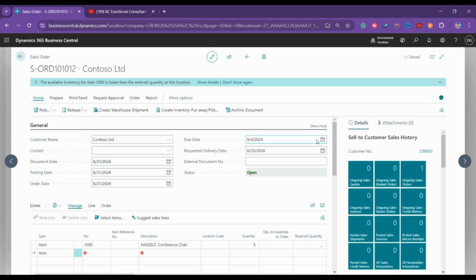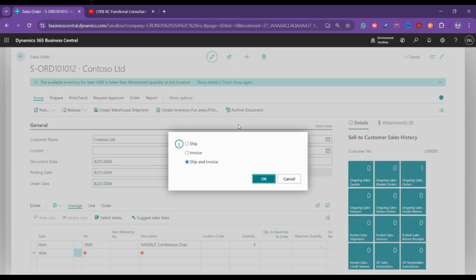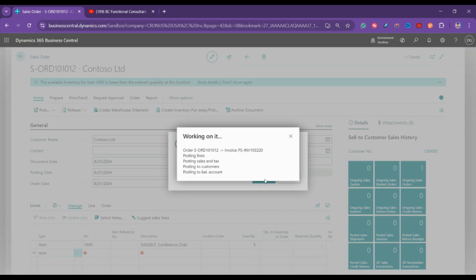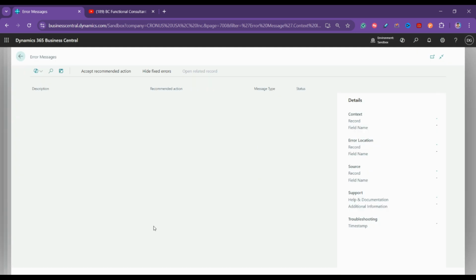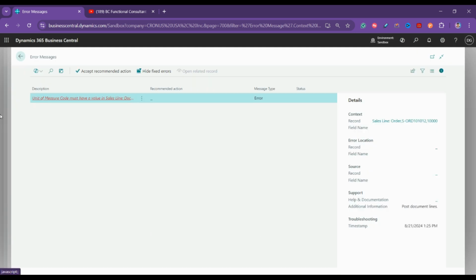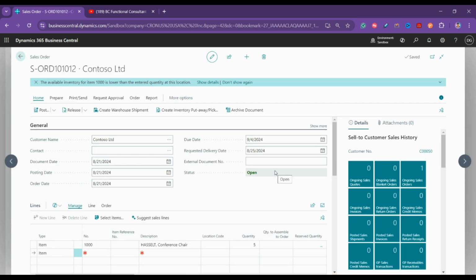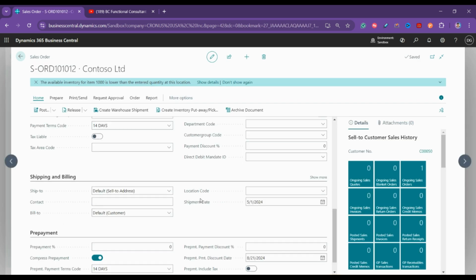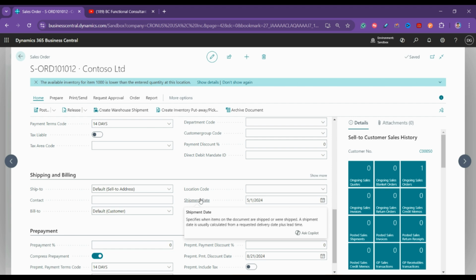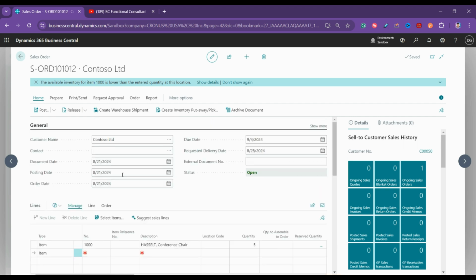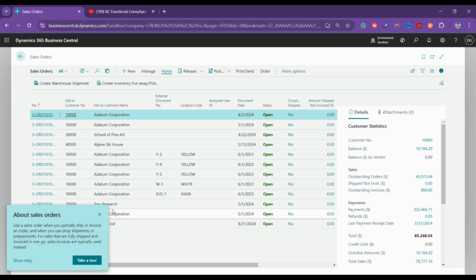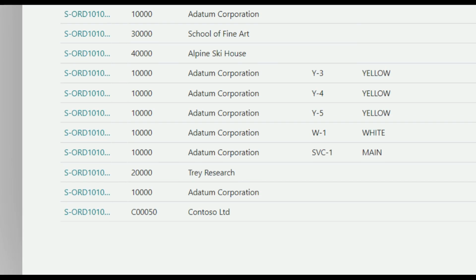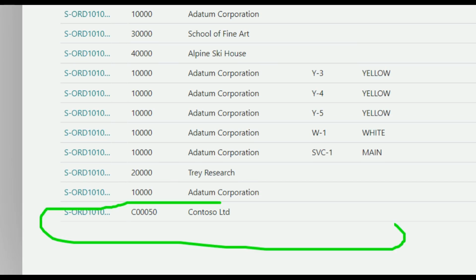If you want to click post, it will ask you what you want to post, whether it was ship or invoice or ship and invoice. So click ship and invoice, so it is posting the invoice. And then yes, of course, as I told, I don't have a proper email ID, and it won't properly send. Okay, so it's just simple. Understand, if you're having a complete full set of configuration, you can definitely send it to them. Okay, so your sales order will be created. You can see here it's open, and your sales order is created here for the Contessol Limited.